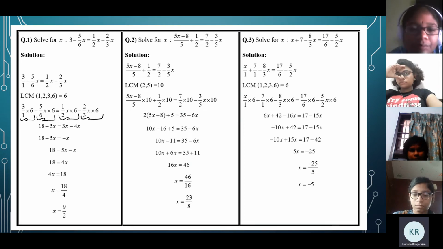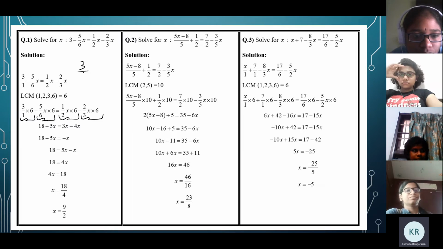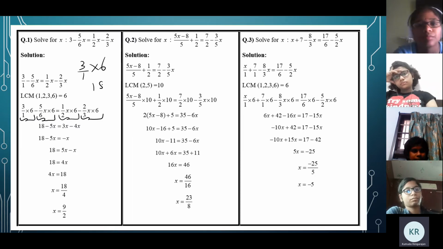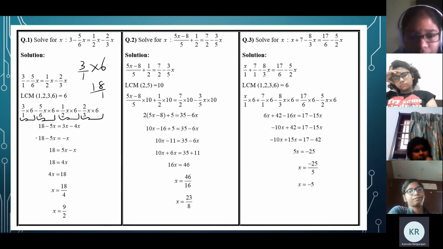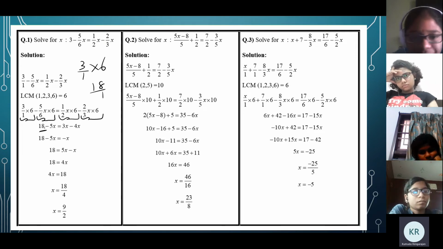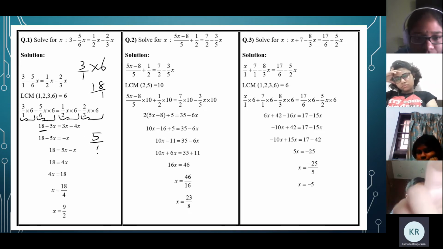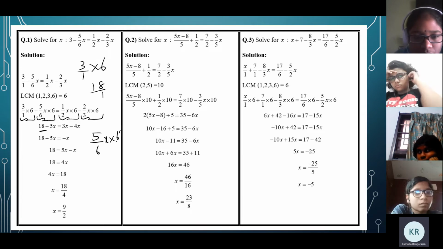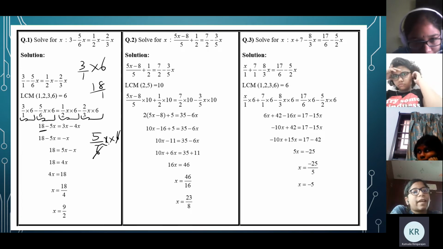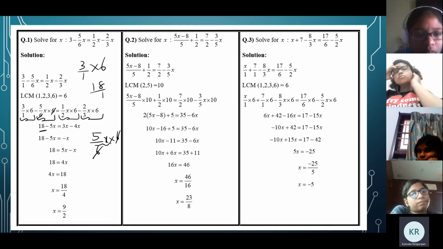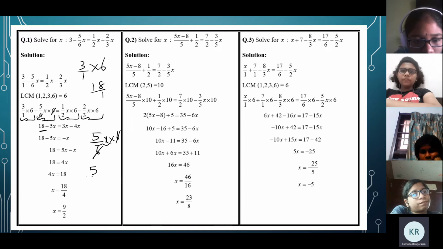All right. Now next, what happens when you multiply 3 by 1 into 6? 18, right? Because 18 by 1, which is 18. So you can see 18 here. Then what is 5 by 6x into 6? 6 and 6 will get cancelled. So minus 5x, because 6 and 6 will get cancelled. See here, children. 5 by 6x into 6, 6 cancel. So 5x.